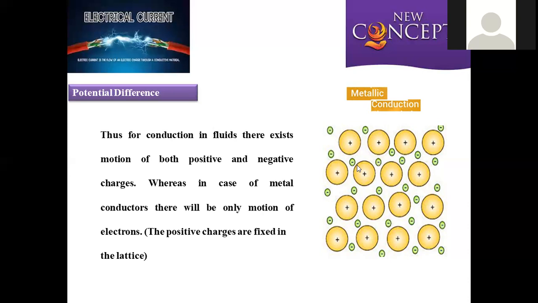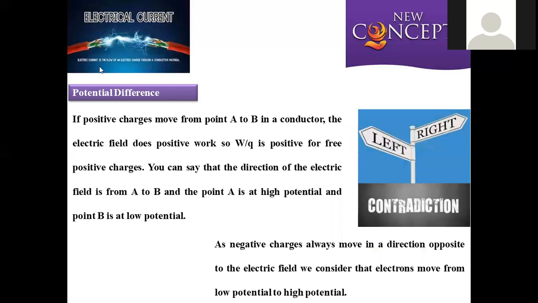How are the free electrons present? They are floating on the surface of the metal, just like when we add a lightweight material to water, it floats on the surface of water. In a similar manner, electrons, being light in weight, float on the surface of the metal and have a tendency to move from one region to another spontaneously. This is a kind of metallic conduction.